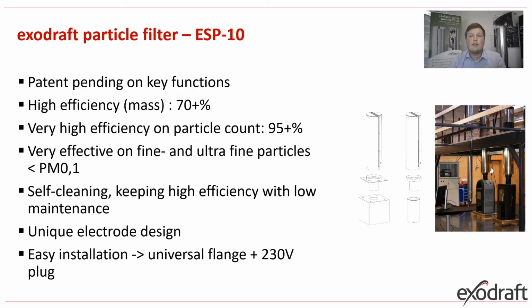So here are some key figures about the ESP10 particle filter. It has a patent pending key functionality on several areas. We have a high efficiency of removing particle mass. Remember, this is the gravimetric way of stating how many particles we emit. It has a very high efficiency on particle count. Over 95% of the particles are removed by numbers. And it's especially effective on the fine and ultrafine particles, which are the ones that have a health risk connected to them. It has a self-cleaning functionality to keep up the high efficiency with low maintenance needed.